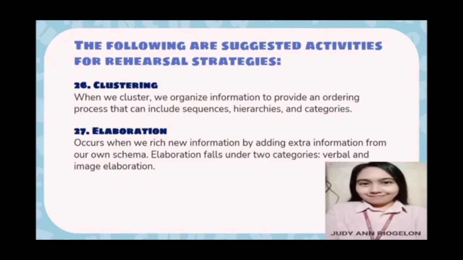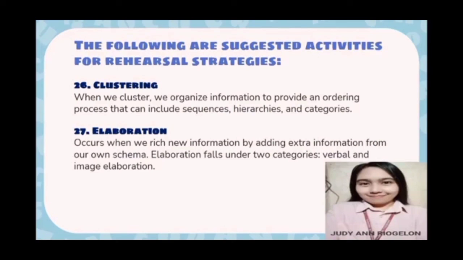Next is clustering. When we cluster, we organize information to provide an ordering process that can include sequences, hierarchies, and categories. Clustering is grouping a set of objects in such a way that those objects in the same group or cluster are more similar to each other than to those in the other clusters.